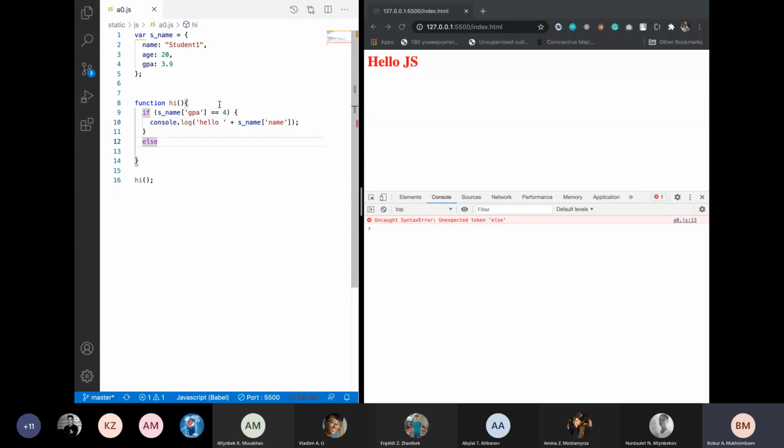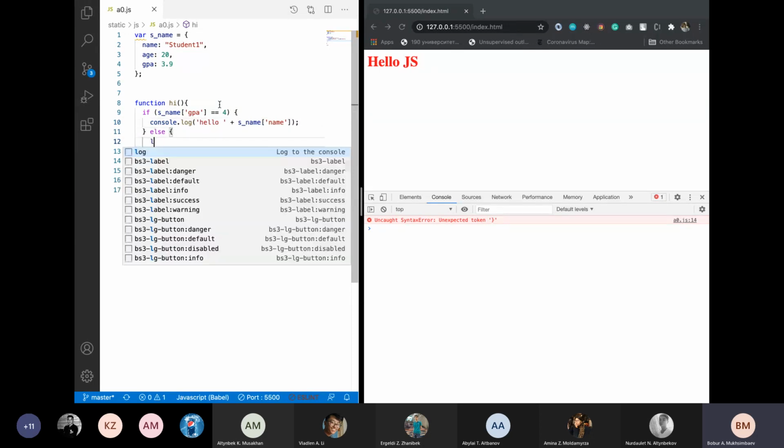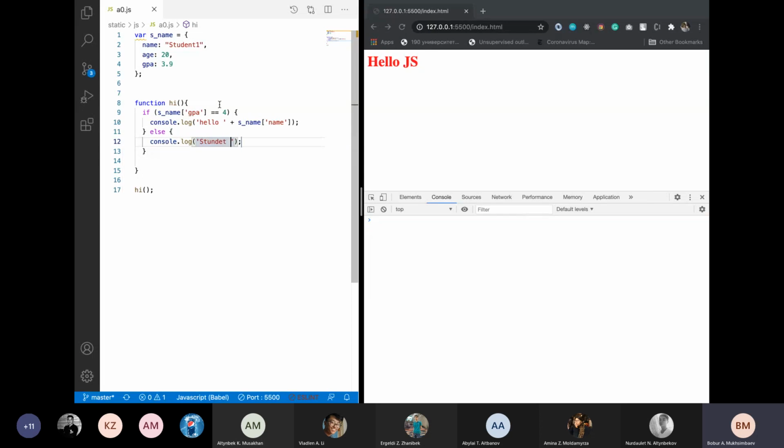Let it be, somehow, student GPA less than 3.5. Let it be here more than 3.5. Okay. If we have here 3.2, it says GPA is less than 3.5. If we have, for instance, 3.8, it says just hello and the name.